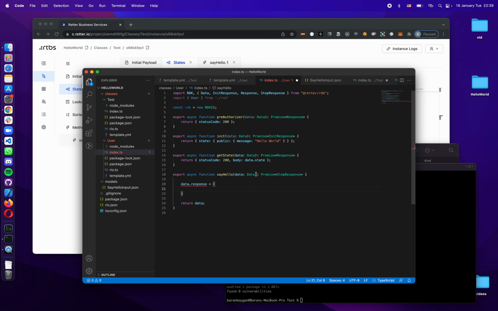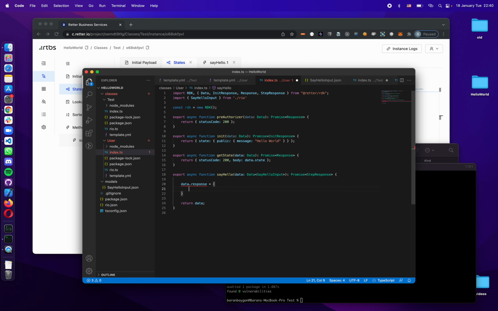So here in this user class, I'll be able to use my say hello input and specify that this data has a say hello input as its input.